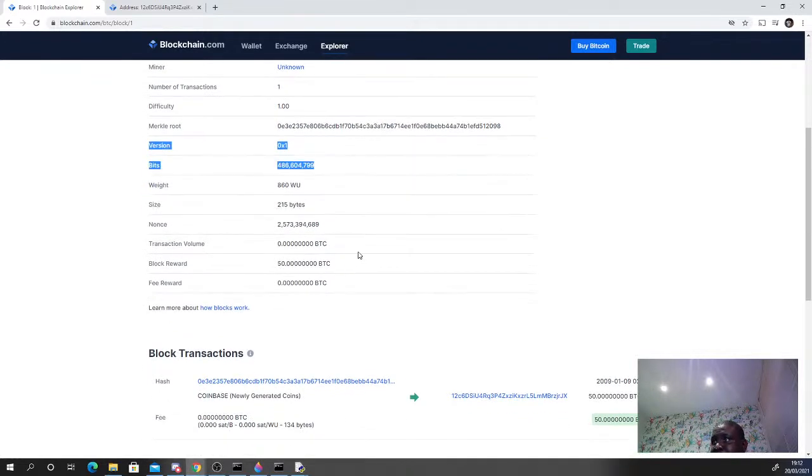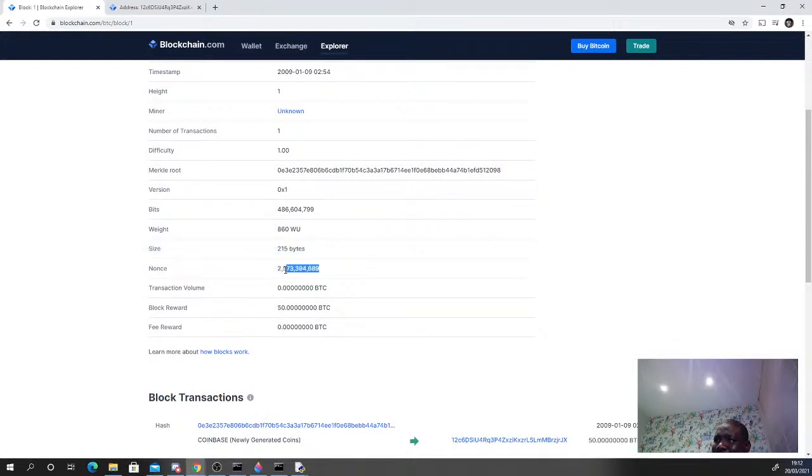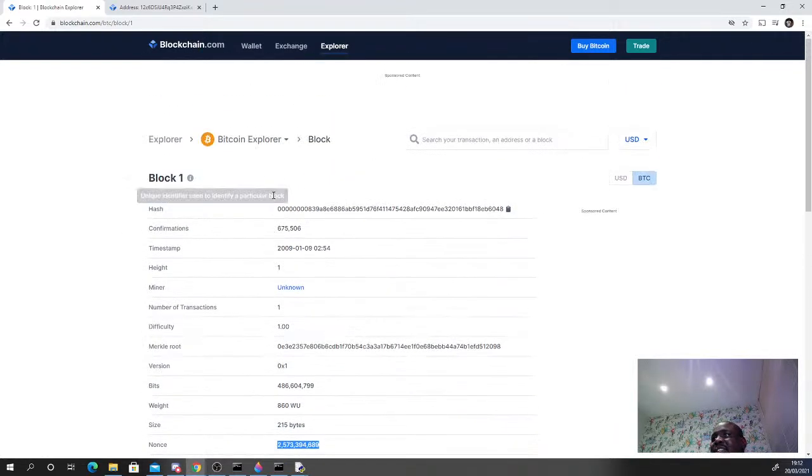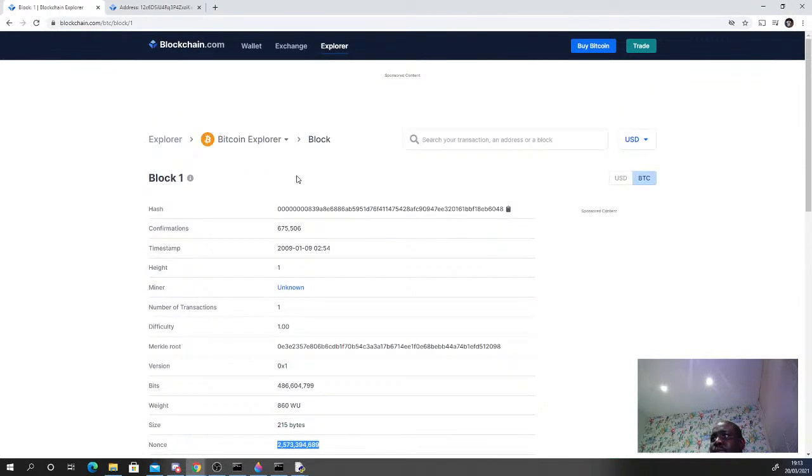Most people who talk about blockchain don't talk about this, but the nonce value is very important here. The nonce value tells you how difficult it is, the amount of computational power required to compute this hash value, and we're going to do that. We are going to write a particular function to do that, you will see. This tells you that you have to run this function. You have to keep increasing this value from 1 to this amount to be able to find this.